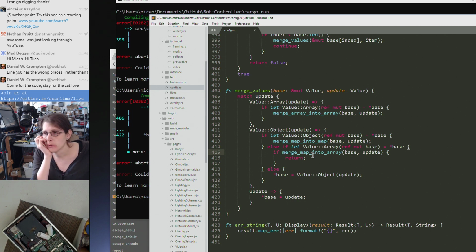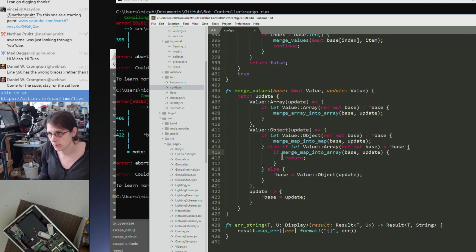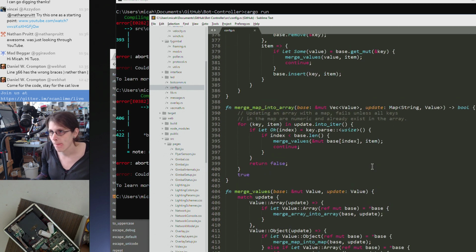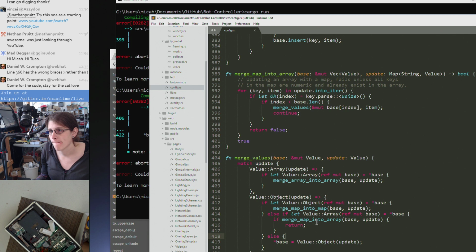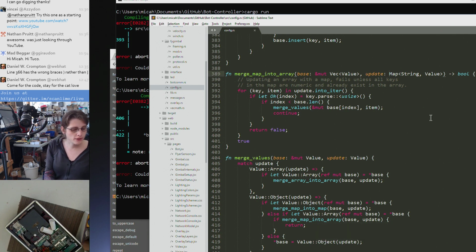That's the fundamental problem here, is that when we fail this, we're not actually returning ownership of the update. So this one specifically does actually need to take a reference, I think.